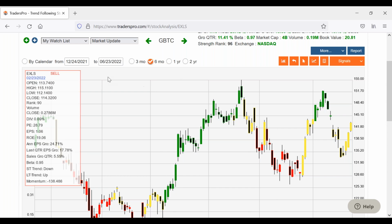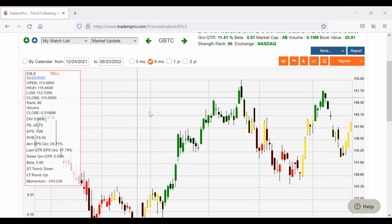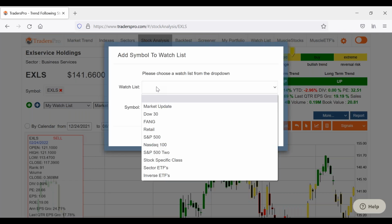All right, so we'll add this one in. And again, normally we'd just be waiting for this to go back to a buy signal. This is one that I think if the market were to pull back a little bit further, it could drop below that low, but you could even look at this range. You could have a market sell-off from here that could just come back down to this lower part of the range right here. Like I said, we could be kicking these out later on and looking for new ones at that point, but we're going to go ahead and just put this in the watch list for now.